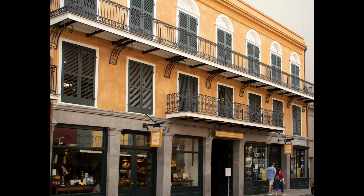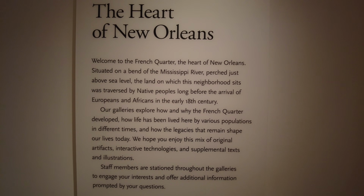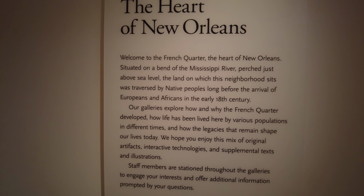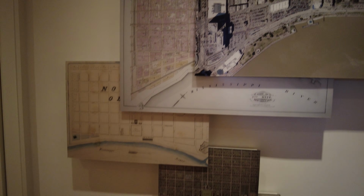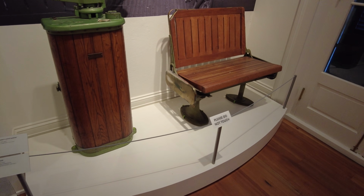We went to the Historic New Orleans Collection, which is a museum and archive center, which is also on Royal Street in the French Quarter. And basically, they're an organization which has documented and still documents the history of New Orleans. And it's really cool because one of their facilities, the one on Royal Street, is also a museum. So you walk in there and there's usually a couple of exhibits. I thought it would be a little bit bigger than it was, but it really wasn't that big, but it was an interesting exhibit nevertheless. It really talked about the founding of New Orleans and the history behind that.